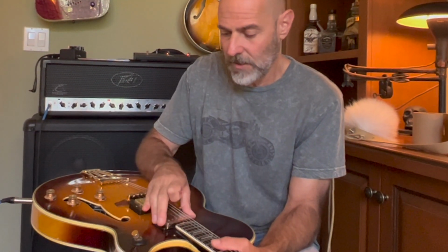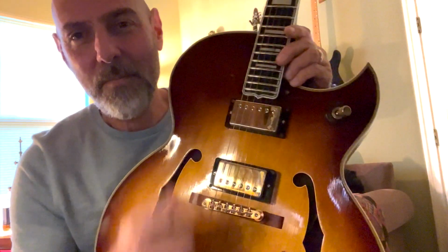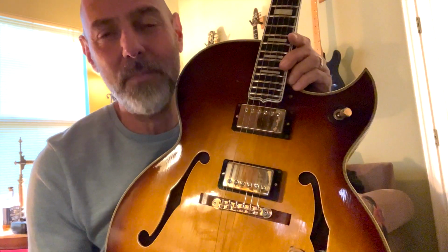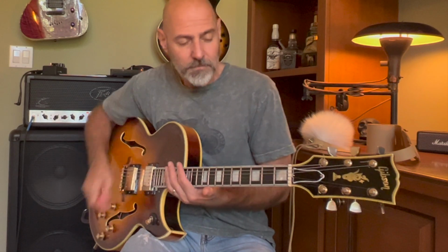1966 Gibson Byrdland. The only thing about it is the electronics here are not original. The pickups have been changed out, and believe it or not, it came with more Bob Mizek pickups in it. Awesome, sonic, bombastic Bob Mizek pickups. I'm just gonna do a little jamming and we'll see where it goes.